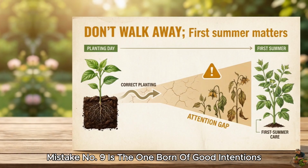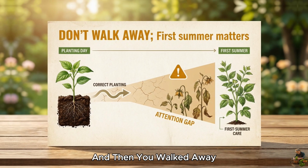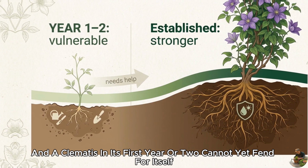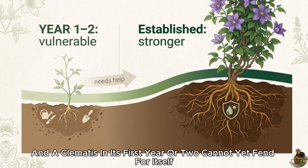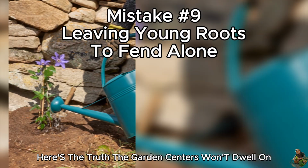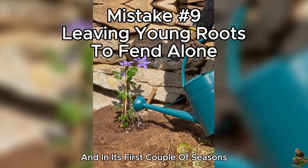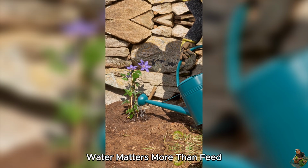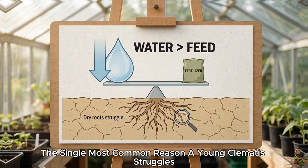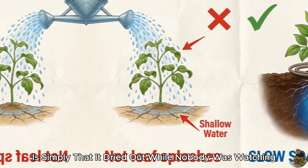Mistake number 9 is the one born of good intentions. You planted everything right, and then you walked away and let the plant fend for itself through its first summer. And a clematis, in its first year or two, cannot yet fend for itself. Here's the truth the garden centers won't dwell on. A clematis is a thirsty plant, and in its first couple of seasons, water matters more than feed, more than fancy tonics, more than anything in a bag. The single most common reason a young clematis struggles is simply that it dried out while nobody was watching.